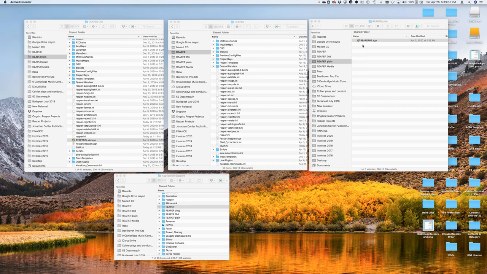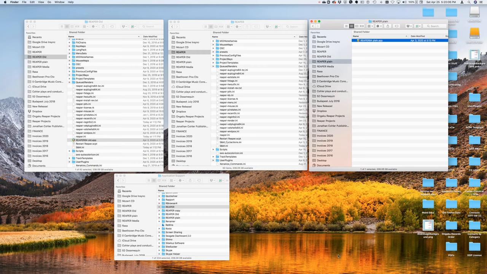However, if I make a copy of the Reaper app, let's say I make a copy of it and put it here. So I put the Reaper app in this folder called Reaper Plain. And maybe just so I know which is which, I'll rename the app Reaper 64 Plain. Okay. Now, if I put a file in there, an empty file called reaper.ini, it will then put all the files in here when it starts up.